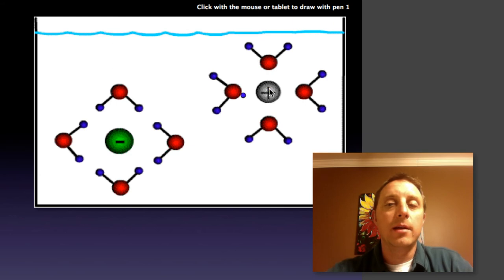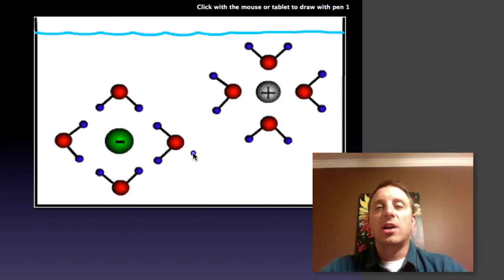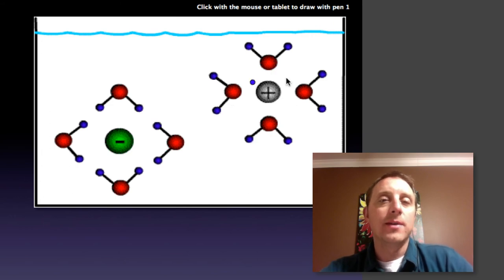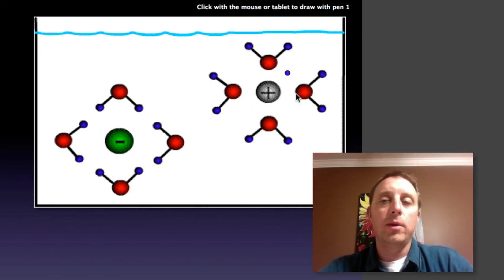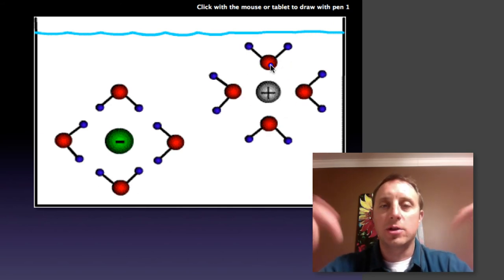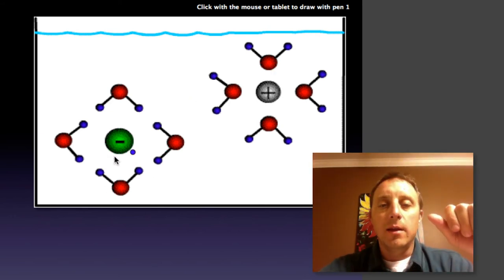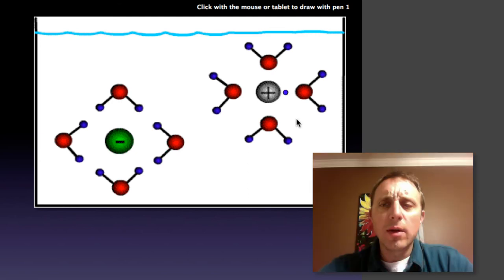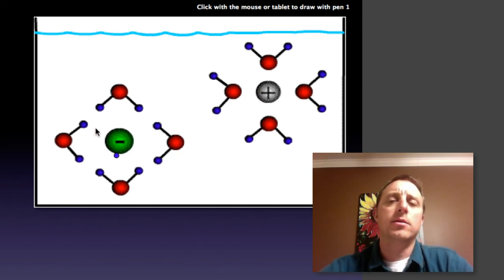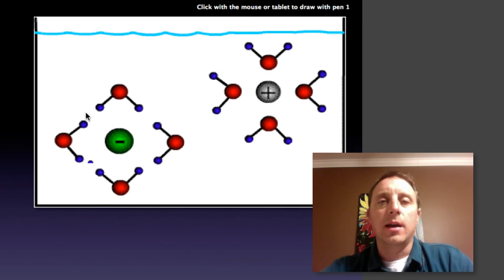So here we have the positive sodium ion here and the negative chloride ion down here. And the reason that water does such a good job at dissolving this is because they each, since water has positive and negative ends, each ion can now be surrounded by its opposite charge. So this positive sodium ion here is surrounded by water with the negative oxygen pointing in towards it. And the negative chloride ion here is surrounded by water with the two positive hydrogens pointing into it. So any ionic solid, any ionic substance is going to dissolve very, very easily within water. Because it can make both sides happy. The sodium is happy because it's surrounded by negatives. And the chloride is happy because it is surrounded by positives.